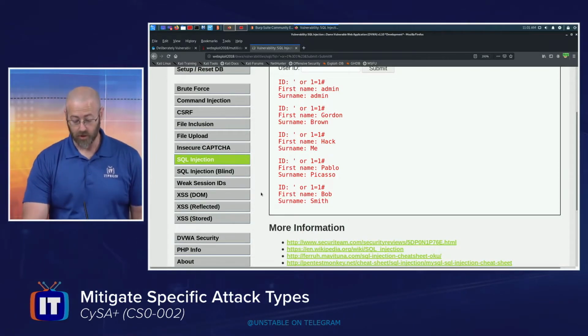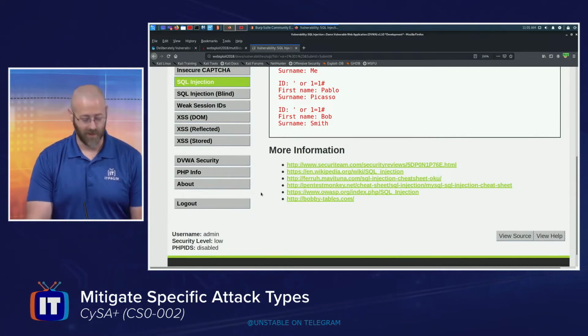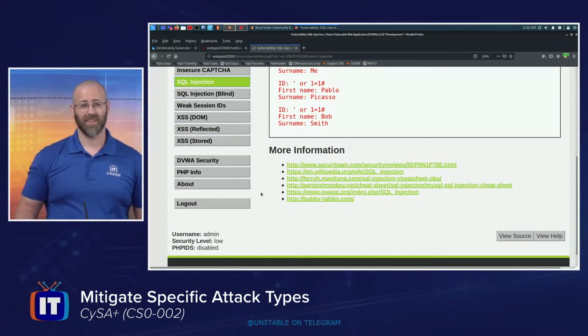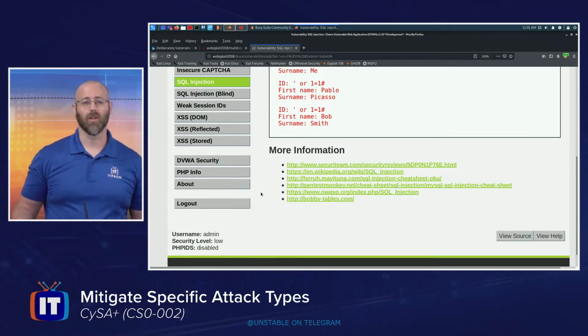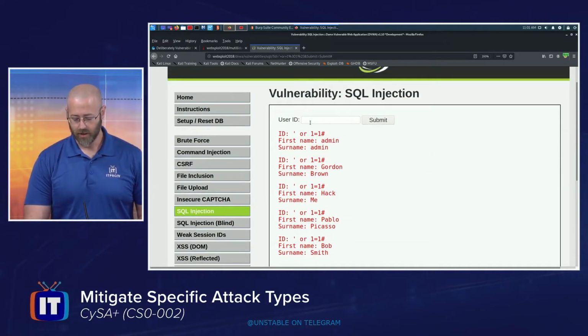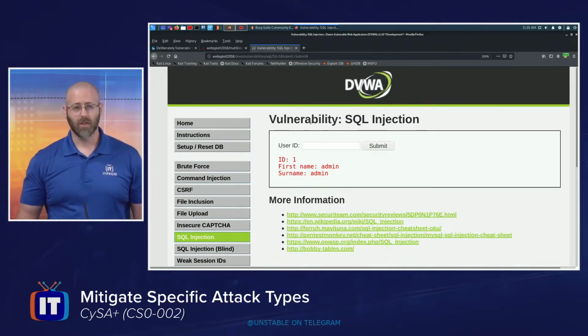Well, there's a couple of things you can do. You can sanitize input. That's probably your best bet to defend against these. Use prepared statements, or just validate that the input that's coming in, I guess that's part of sanitization, is what you want it to be. Why is it interpreting characters such as a semicolon? If I'm looking for an ID and that ID should be a number, so if I put in 1, that's what it's looking for. So it shouldn't be accepting things that aren't numbers.